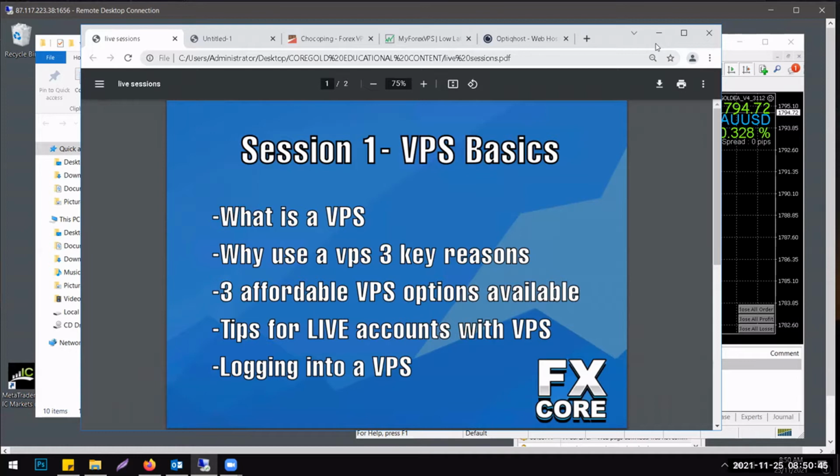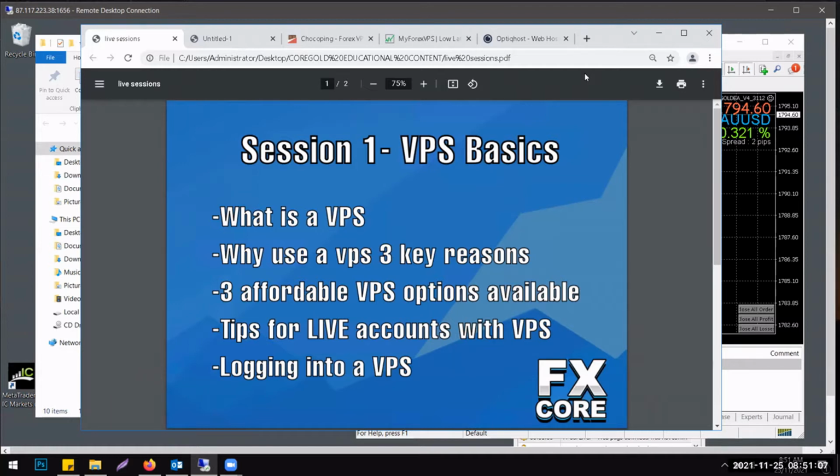It allows you to run EAs 24/7 without the need to keep your PC on. You can leave your VPS on and shut down your laptop, PC or smartphone, and your VPS still runs in the background running those EAs consistently for you.